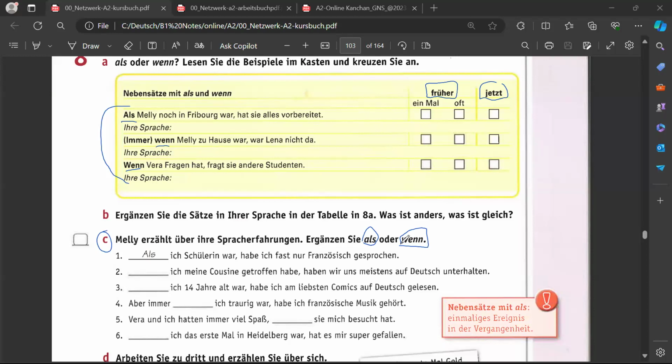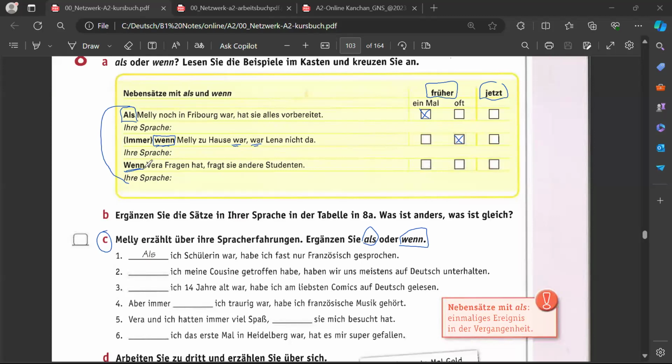So let me mark the right answer and you also please check it, because here the connector als is given. So there was a condition. It is related to the past only and einmal, a one-time event. Second, if we talk about wenn, then it will be multiple times. But again, we need to check: is it related to the present or past? The sentence has Präteritum forms. That's why it is früher, aber oft.